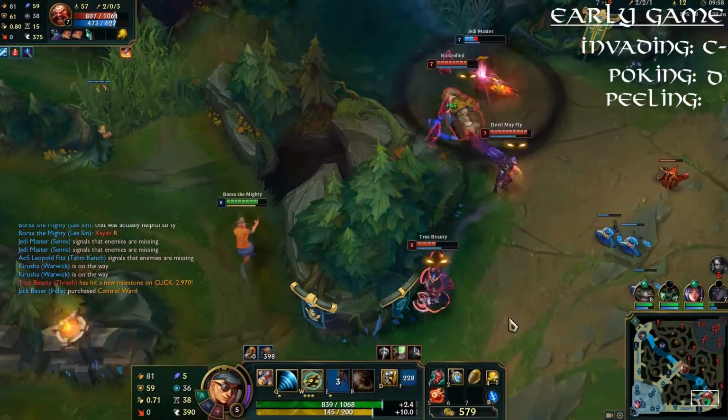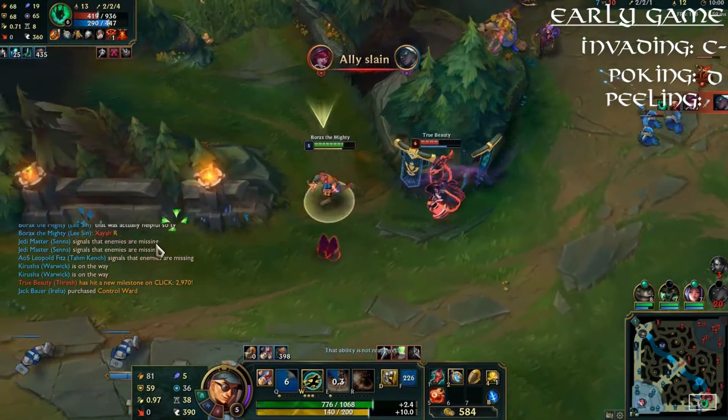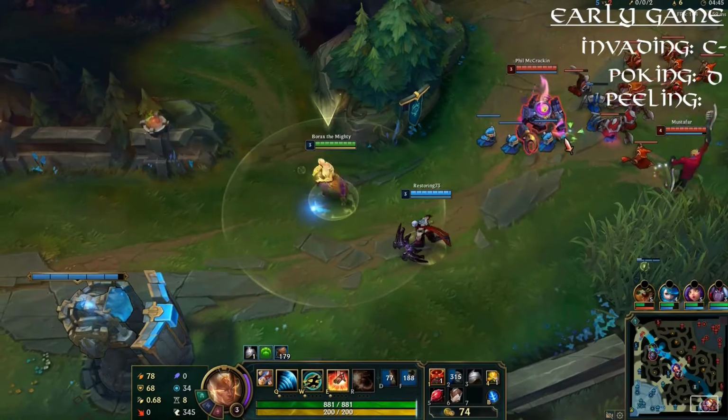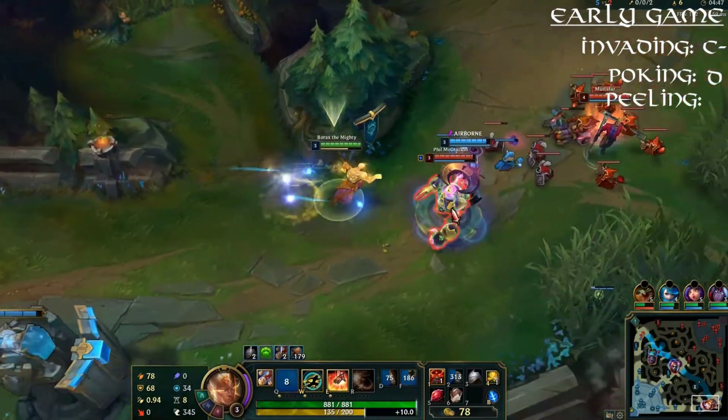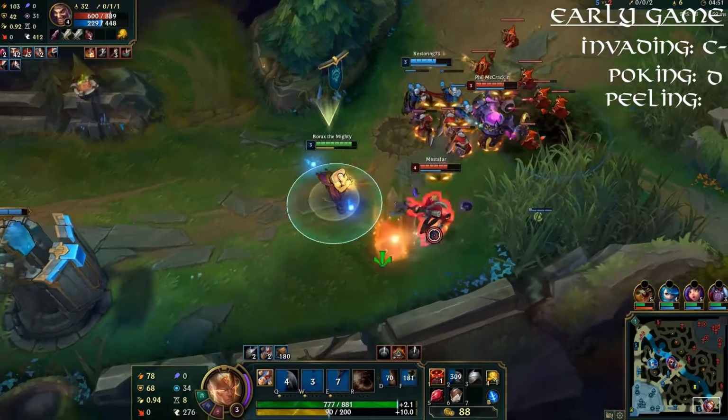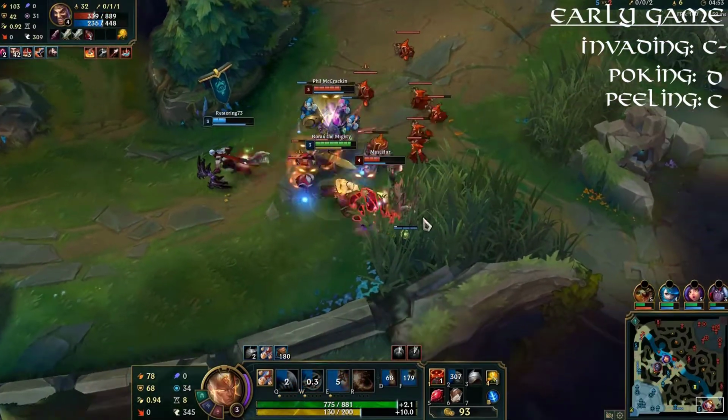Now, while Lee Sin support has multiple ways to peel, sadly none of them are crazy good, as they all only do a teeny weeny bit of something to help them peel during laning phase. Although later on your peeling does get a lot better as your build progresses and your shields get stronger, but in lane I will give Lee Sin support a C for peeling.